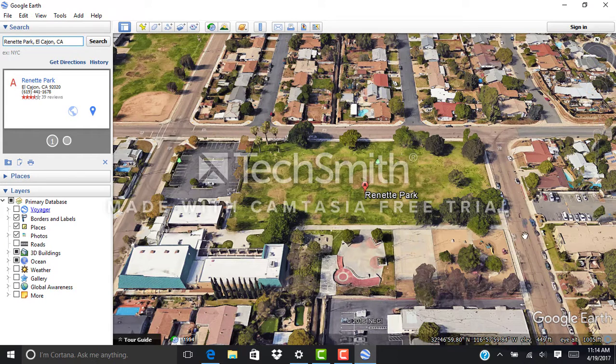I live on Estes Street here, so we can walk directly from our house. We don't even have to drive to the park. We have our sandy play area, the basketball courts, and the skate park area. One of the favorite things that we like to do in this park is go to the grassy area.